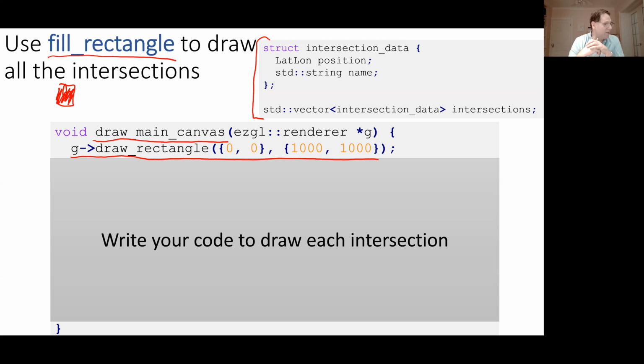Yeah, so that's a good point. Samuel's saying first convert latitude and longitude to Cartesian. That's actually the right way to do it. So you're exactly right. Convert latitude and longitude to Cartesian, like an XY location on the surface of the Earth, and then draw that. We're going to get there, but first I'm going to do it the wrong way. I'm going to do it a simpler way that's not very good, but you've already given me the better way to do it. And then Nikita says, and then you have to normalize so it all fits within the rectangle limit. So that's also correct. I've said my coordinates are from 0, 0 to 1,000, 1,000. So I actually should make everything that I draw fit within that.